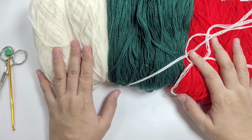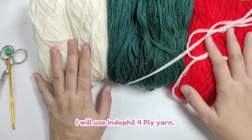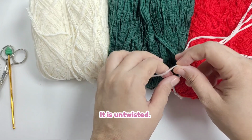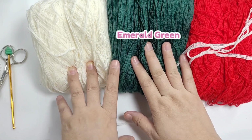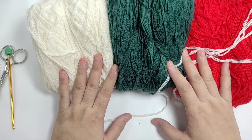For this project, you can use any kind of yarn. Ang gagamitin kong yarn ay Individual 4-ply yarn na mabibili sa Hanger Market. So, untwisted siya. Meron siyang 4 strands. I'll be using 3 colors, cream, emerald green, and red for this inverted granny square.